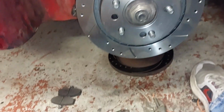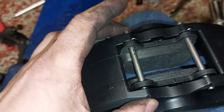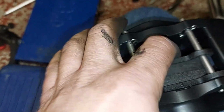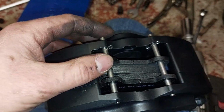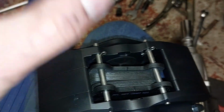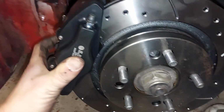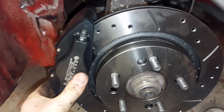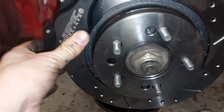It's nice and easy how these work. There's already one that's sprung across the garage, so I don't want to take it out. But you can just see the little R clip through there. Pop that out, pull the pin out, both sides, pads out, pads in, pins back in, boom, done. You can see that that's going to sit perfect with the wheel spacer on.